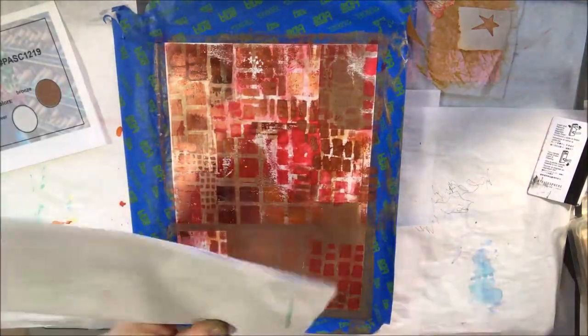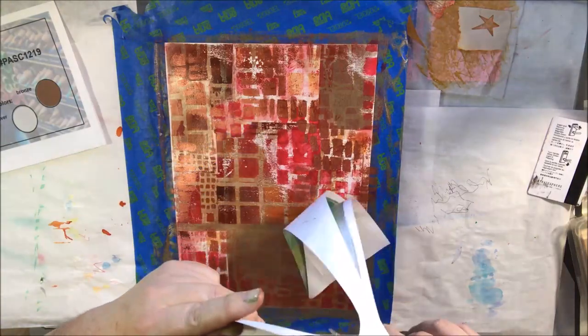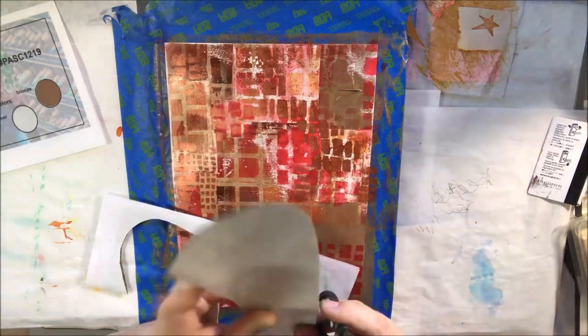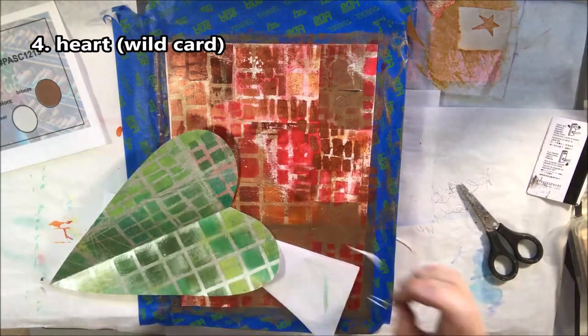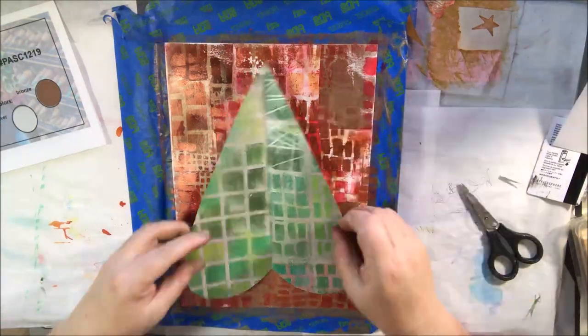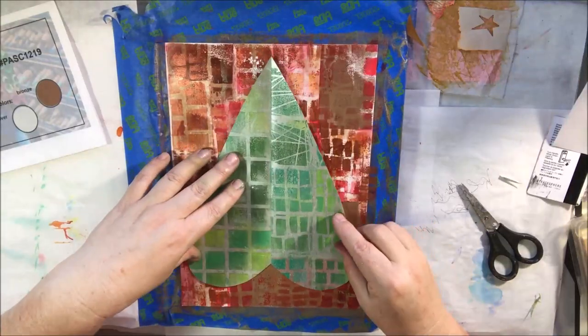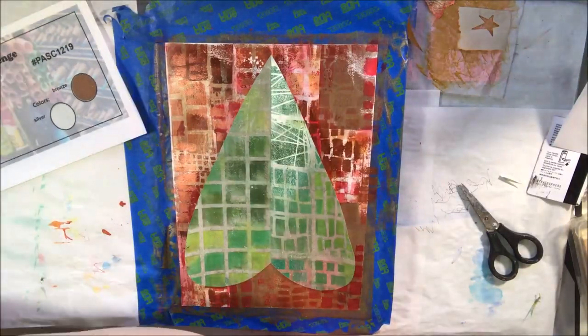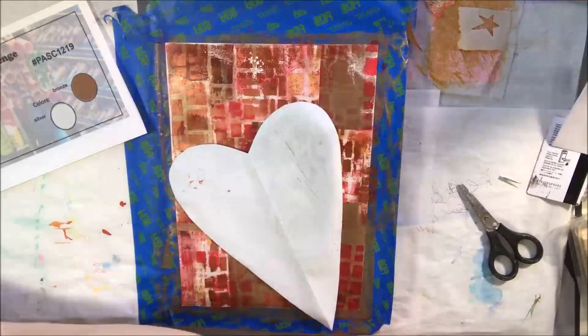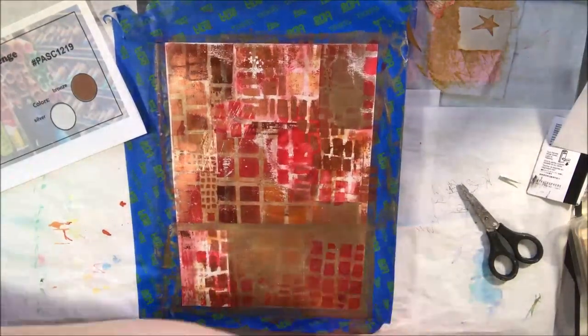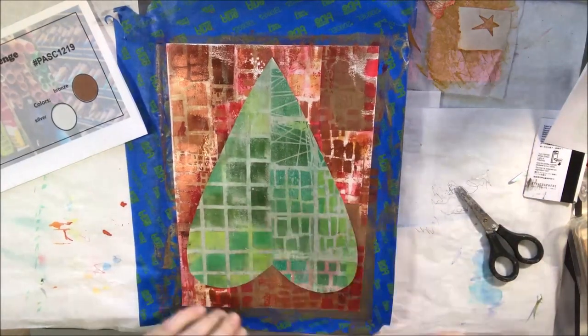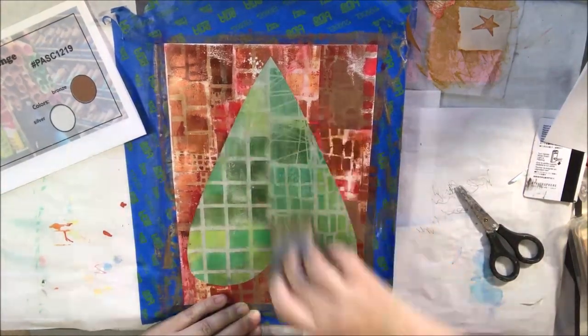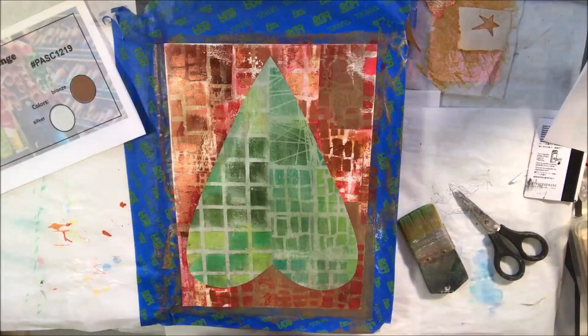The next prompt I didn't really feel like using. Remember, you can always use a wild card if one of the prompts is just not to your liking. The prompt was pad and I could use an ink pad or something, but I decided instead to replace it with the wild card prompt: heart. Hearts are one of my favorite shapes. Also, I thought if I turn the heart upside down I could make a holiday tree out of it.